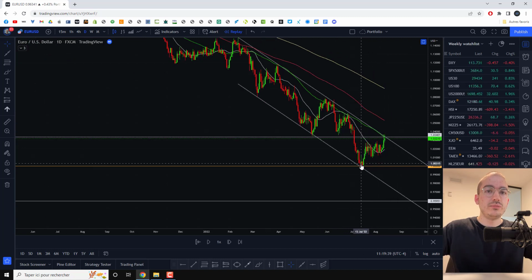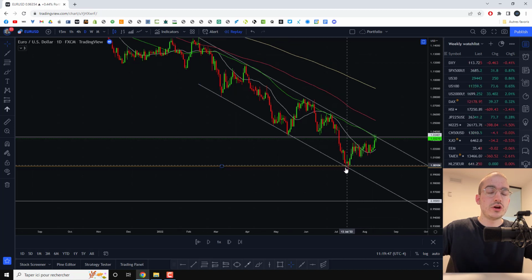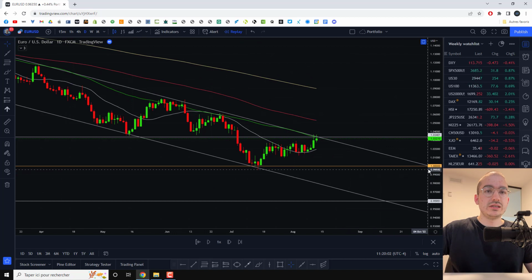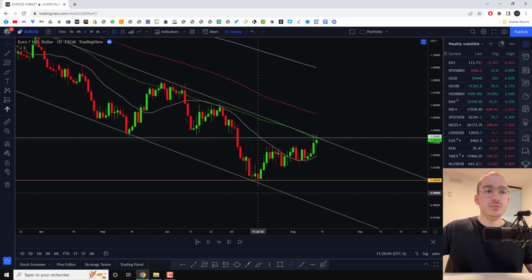So we already had broken under this level, and we were able to reach the parity level along with this trend line. And so it was a logical place for the market to start making a correction. But what was important to realize is that in terms of fundamentals, the same situation was still going on, so overall, I still thought, even after this correction, that Euro USD would keep going down. And so what we had here is simply that we got a movement to the downside.